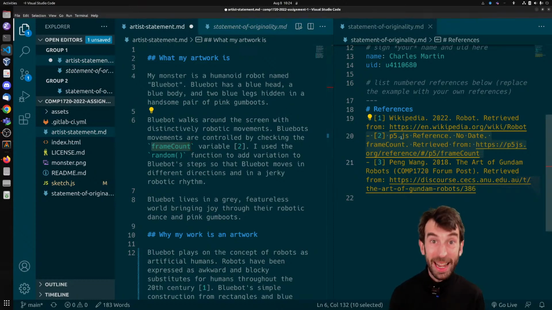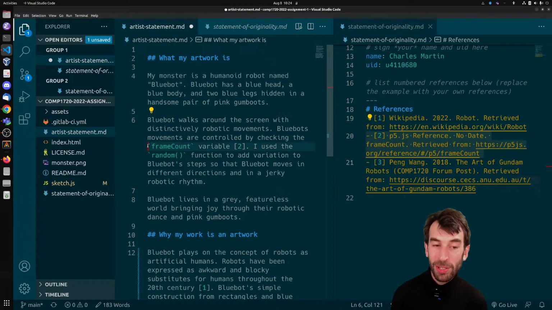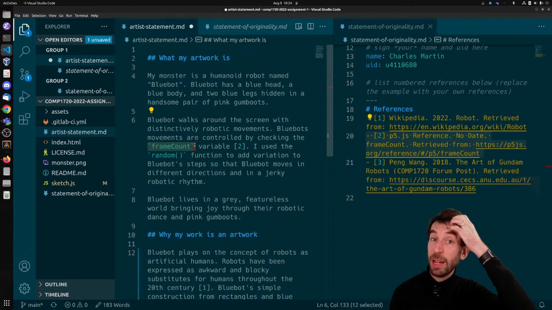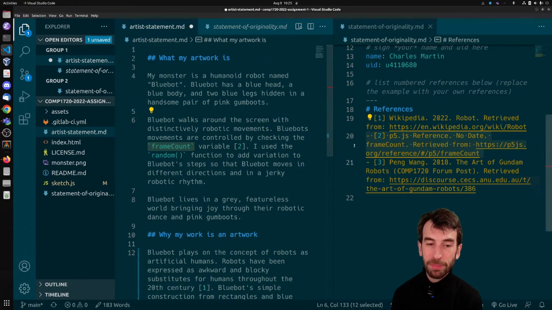So this is an example assignment submission. This is not your assignment submission. This is an example. But for example, if I wanted to use frame count as part of my artist statement, explaining how my artwork works, then it's a good idea to have that as a reference.